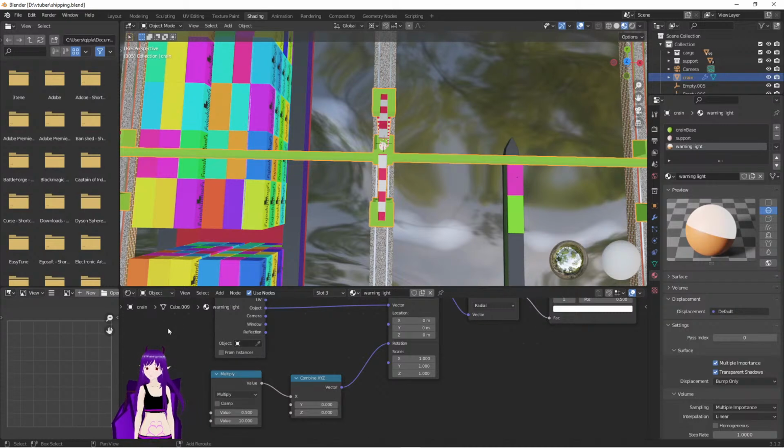Let's check the documentation. Frame number, Blender frame number, shader.